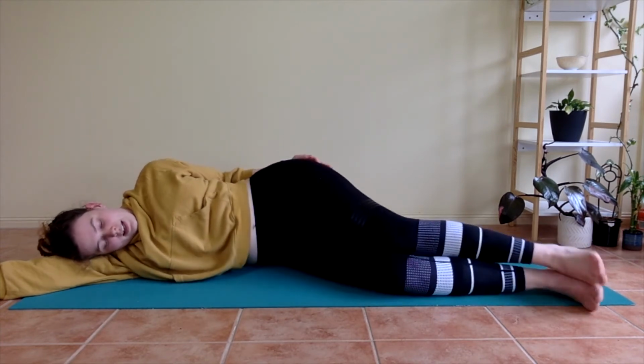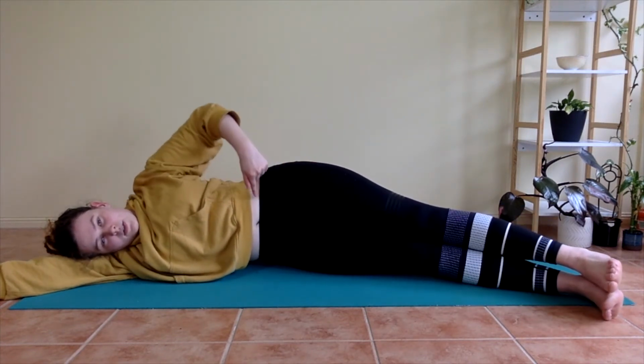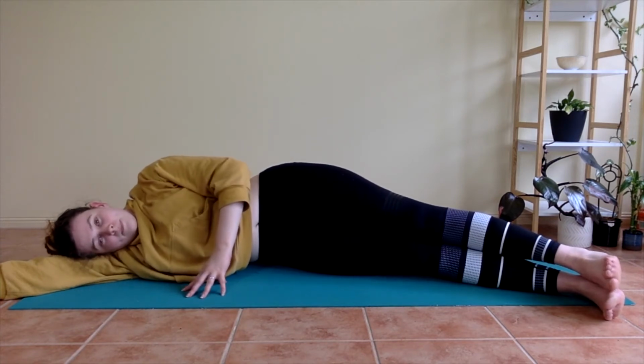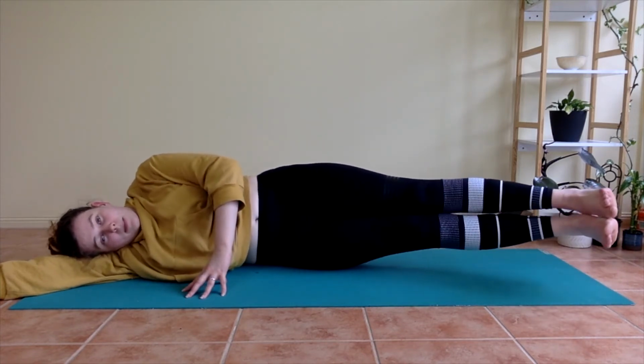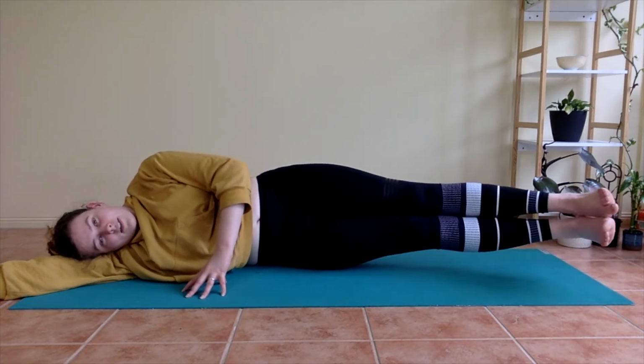All right, last one on your side. Stretch your legs out. Stack those hips, knees, and ankles. Lift your waist. Squeeze your belly button in. Here we go. Big inhale. Exhale, lift both legs up. Keep your waist up. Inhale, lower. Exhale, lift.